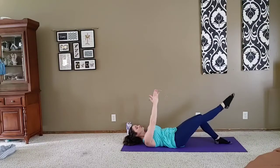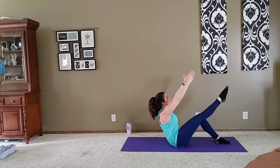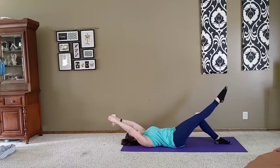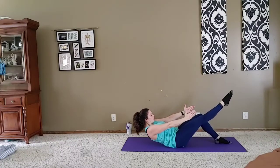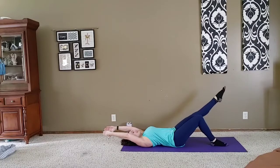And if you want, we'll do one leg up. Ready? Inhale and exhale up. Reach and back down. Stay on that leg for me. Two more times. Inhale and exhale up. Reach and back. I said 2, I meant 1. Two times total. Extend the other leg.